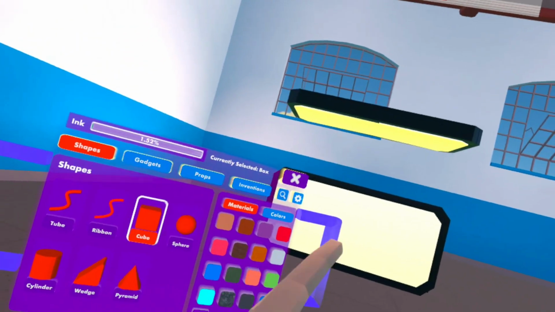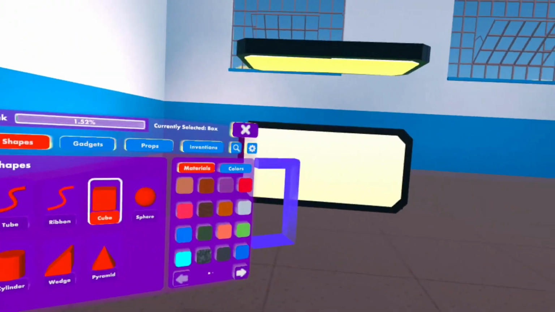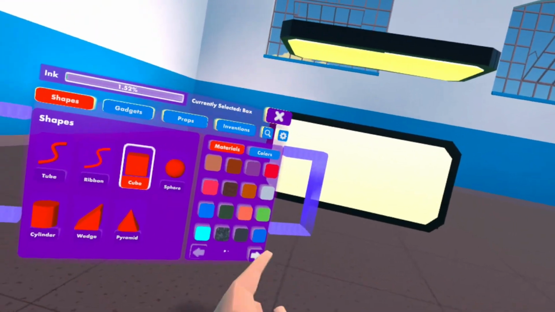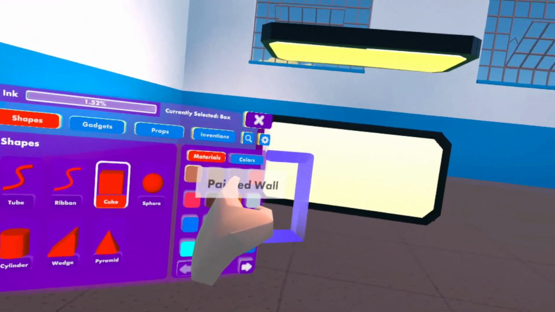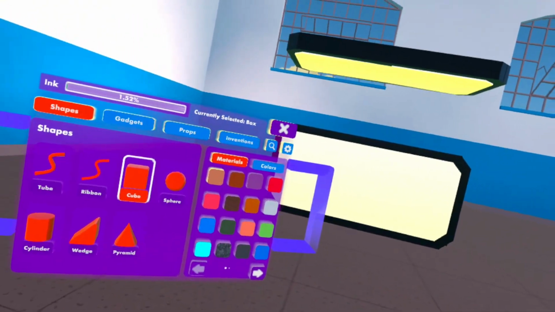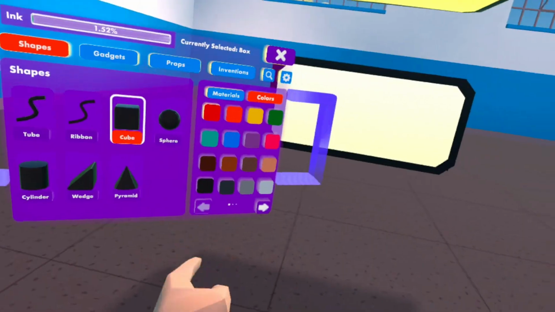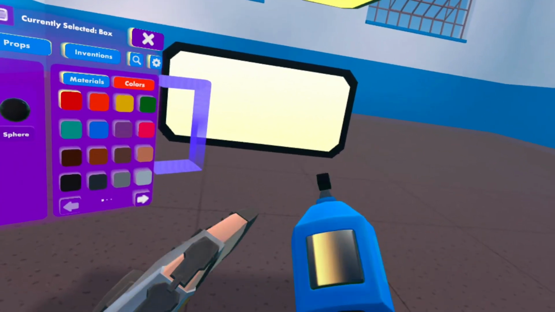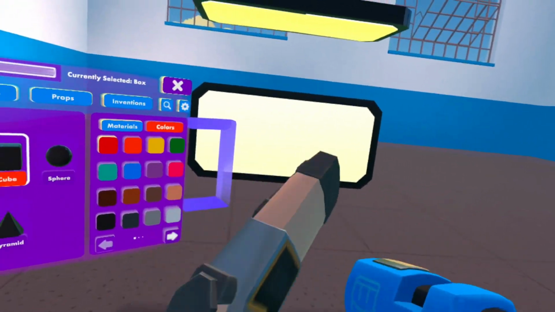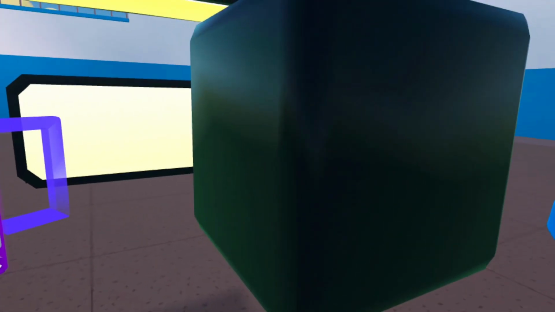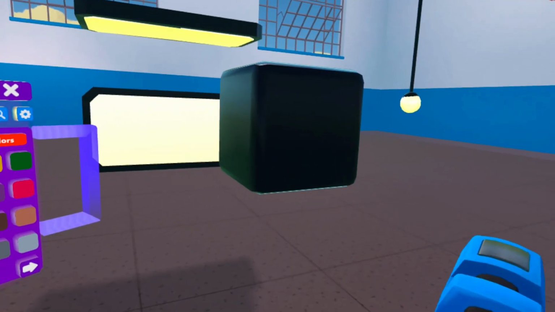And then my recommendation is to have a sleek base that's like a darker color. So I'm going to use black, but I'm also going to use this specific material, painted wall, because it shines better. And then in colors, you're going to just use the basic black. And go ahead and turn on grid shape as well, as it will keep it centered, and go ahead and draw your shape. Now you're probably going to have to adjust this a little bit.